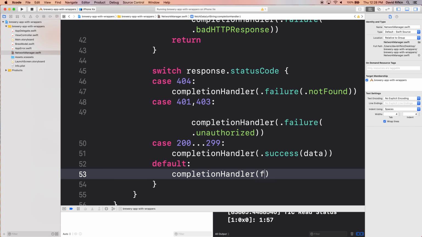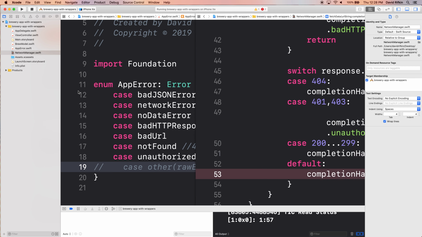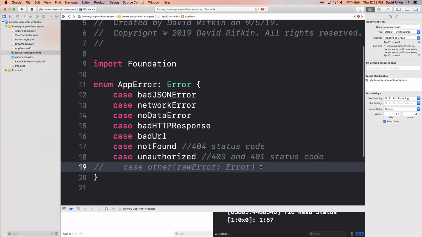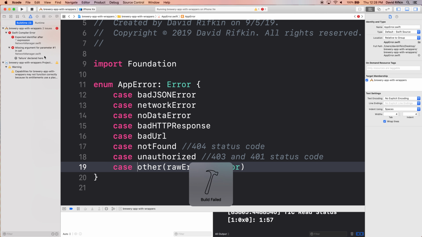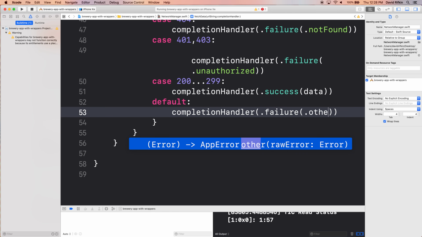And just in case of any other thing, what can we say? Let's see if we can make error work, the other error. Let's say dot other.